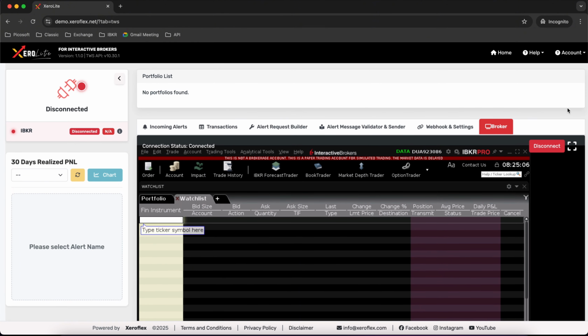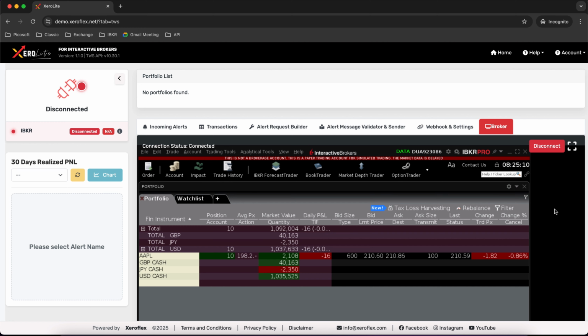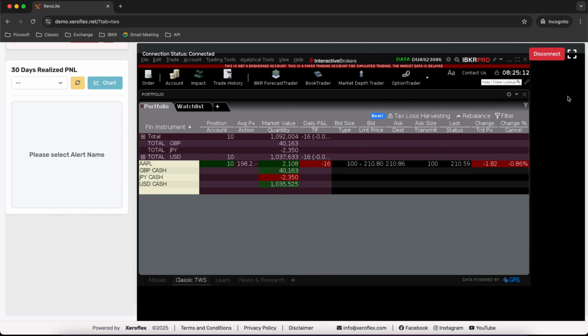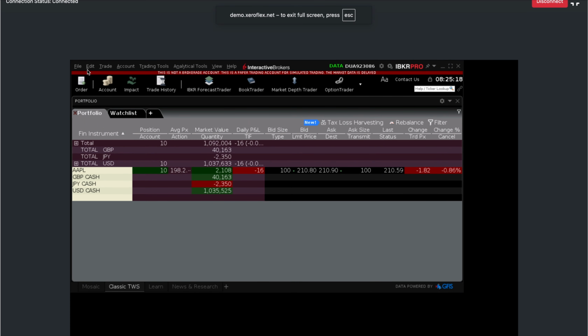You can see the portfolio here. You can scroll up and down to view the TWS, and you can also click the button to maximize the window.